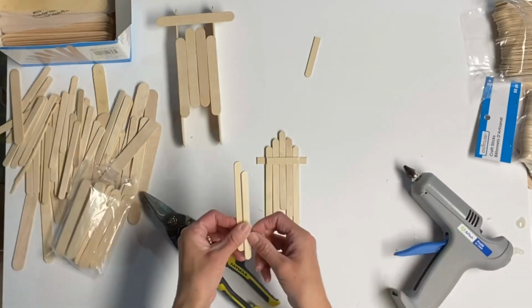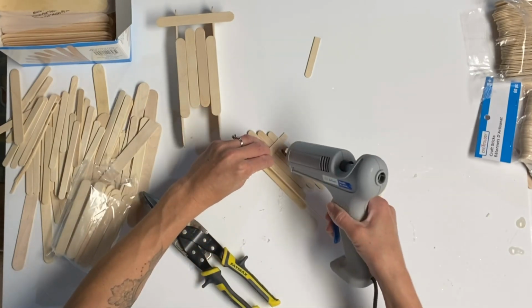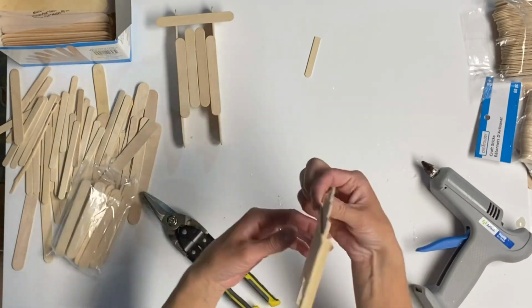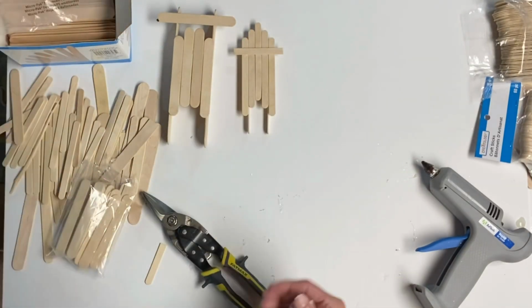And then I flipped it over and I cut a popsicle stick small enough so that it did not hang over this time. And then I took 2 more of the 4.5 by 1/4 inch wide popsicle sticks and I glued those on the back side vertically. And you want the ends to hang out of the bottom a little bit.